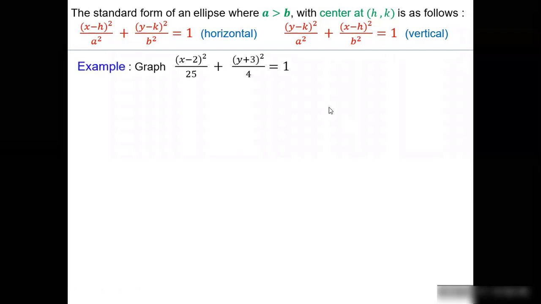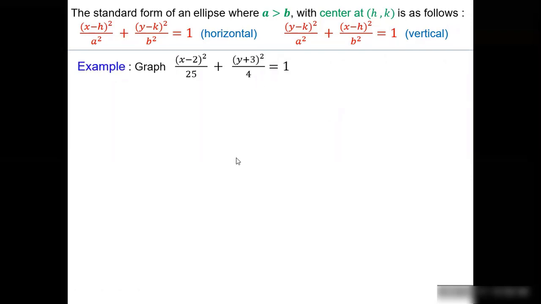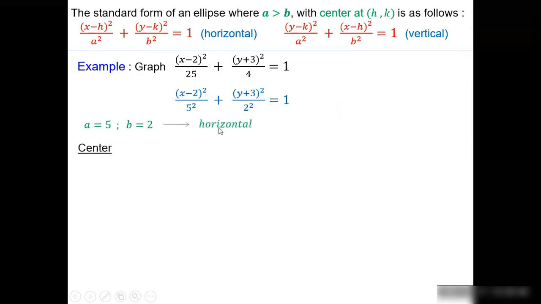If we take a look at this example, we can see that this is very similar to the previous problem because of the denominators. But the only difference now is that the center has moved. We can see that a is equal to 5, which is attached to x, and b is equal to 2, which is attached to y. But notice that if the center is not at the origin, we should see now that 2 will cause this quantity to become 0, and -3 will cause this quantity to become 0, which is why the center is at (h, k), or (2, -3).